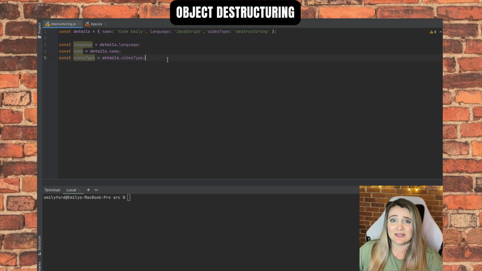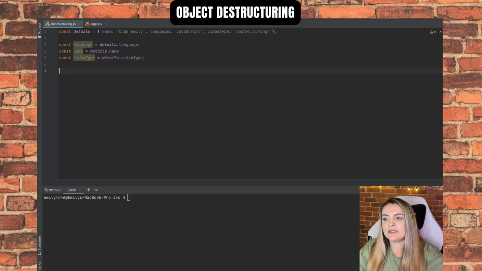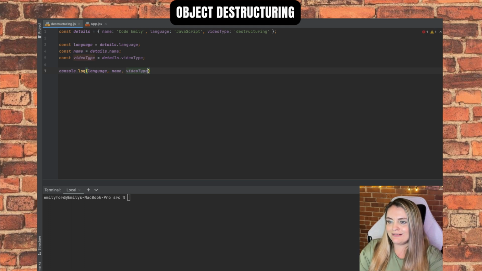It's a much more elegant solution, and also it's a much better experience to set things equal to variables rather than keep on calling dot notation within your file. Say I have videoType within my file and I'm referencing it multiple times. It's a much better experience to set it equal to a variable. It's much clearer code, more concise. Everyone's gonna be happier. Just quickly, I'm gonna console log to show you that these things are what I said. I'm not a liar.